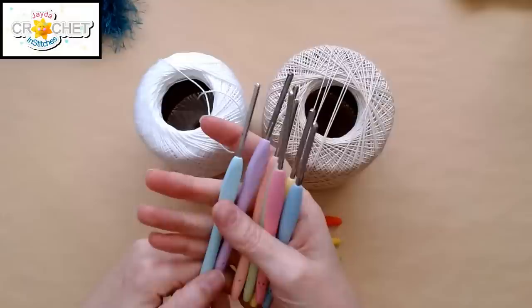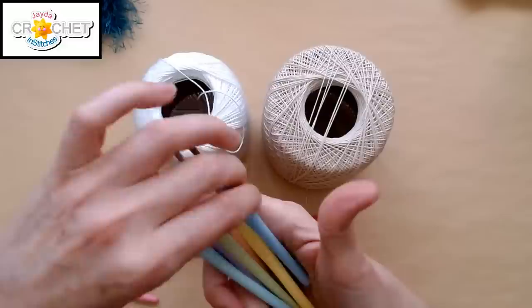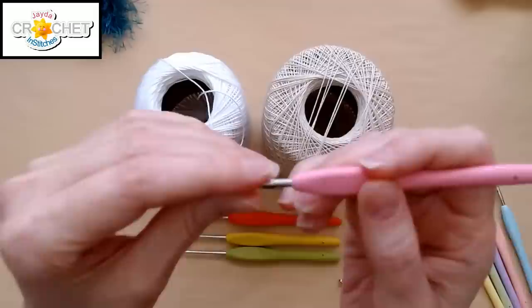Some of these are so darn tiny that you almost can't even see the hook. Like, what's the smallest one I've got here? 0.6, that might be it. 0.75, 1.5. Oh, these are so pretty. Yeah, it's this one. Let's see if you guys can even see this.